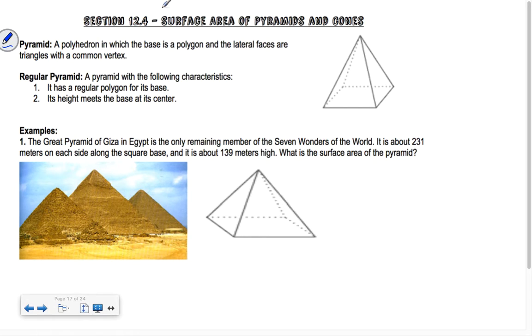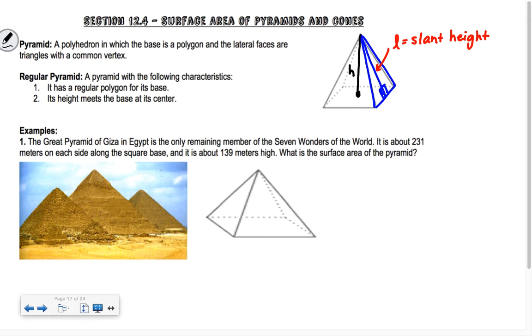So if you were going to find the area of the triangle on the side, so this triangle right here, you would need to know the height of it, which is right here. We call this the slant height, and we usually use an L for it. So L is equal to the slant height. Then the regular height of this pyramid goes down to the center, just like before. But that's not really used for the surface area, we use it for the volume equation. Slant height is typically what we're using for the surface area because it's the height of the surface, right?